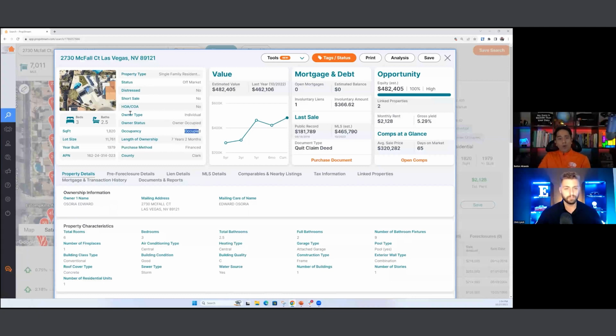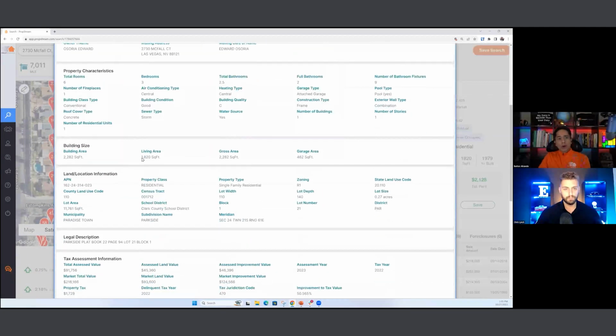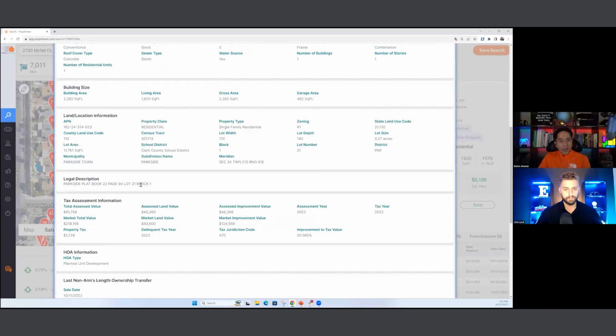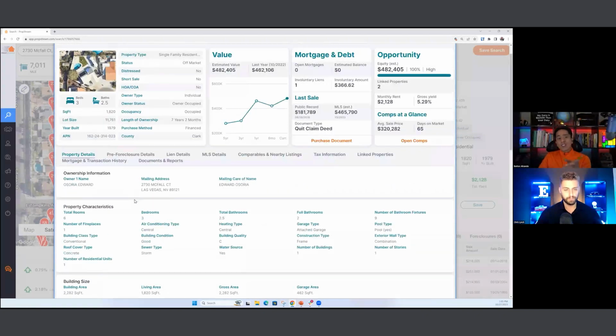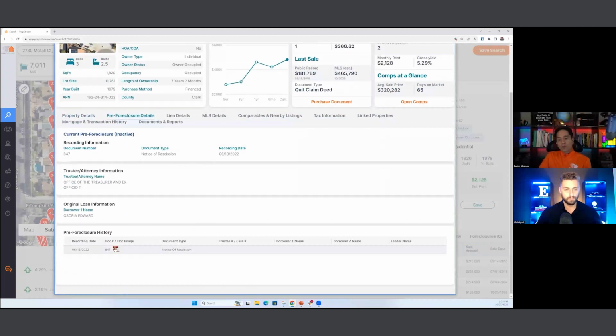And if you want more information about the property details, this dashboard that I'm showing you here at the top, all of this information, like this first square, our property details summary square, is pulled from down here. There are several tabs down below, starting with property details, that show you owner information, property information, land information, tax information, and even situational data. Like this homeowner is going through a pre-foreclosure, so we can see that information. We can purchase the pre-foreclosure document for $5.